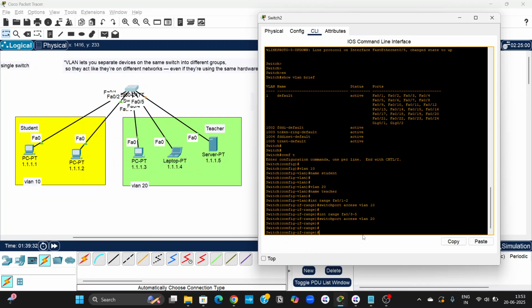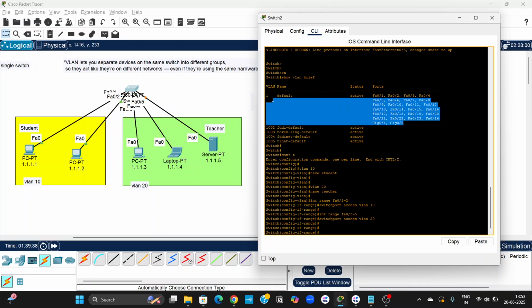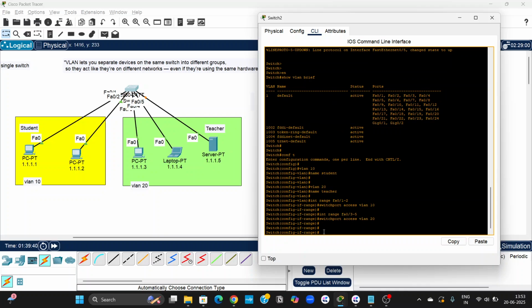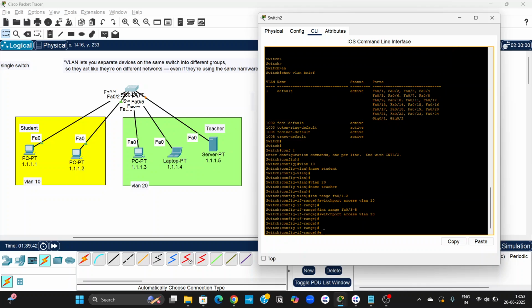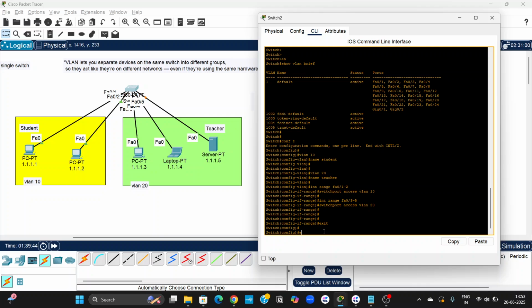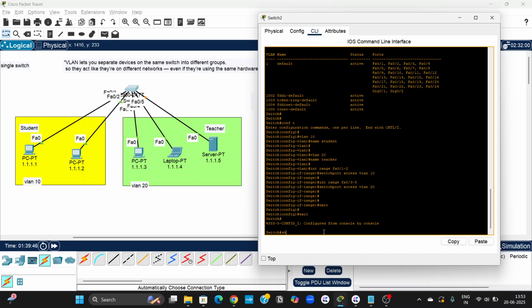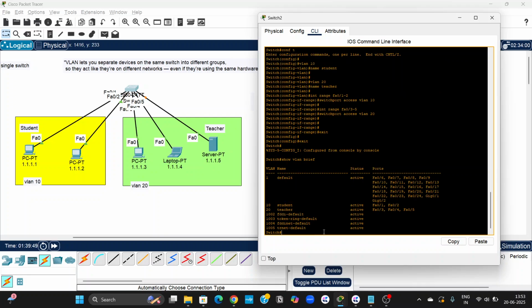If you want to check, initially you can see all the devices in the default VLAN 1. Now if we check again, go back to privilege mode and check with the command show vlan brief.